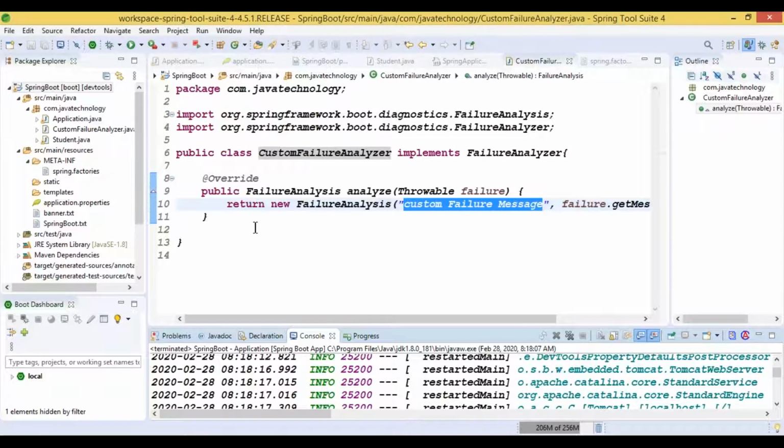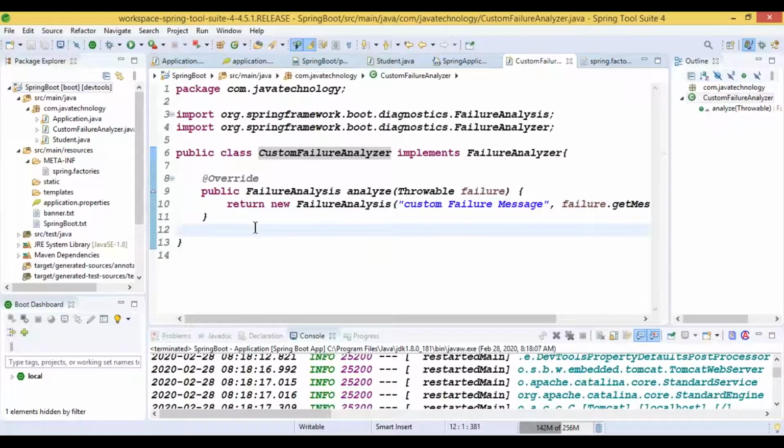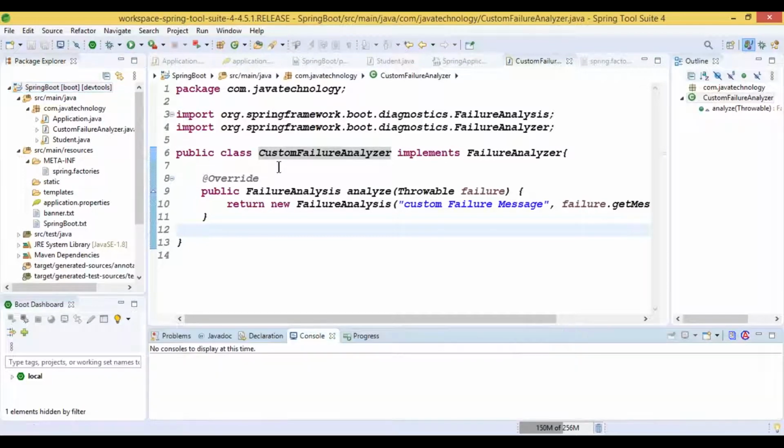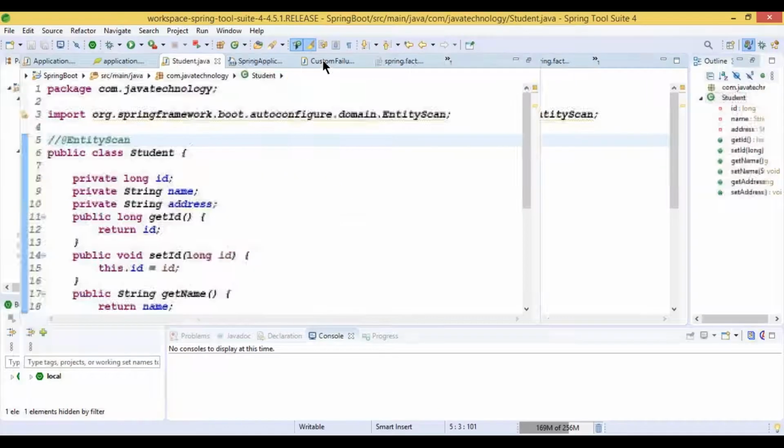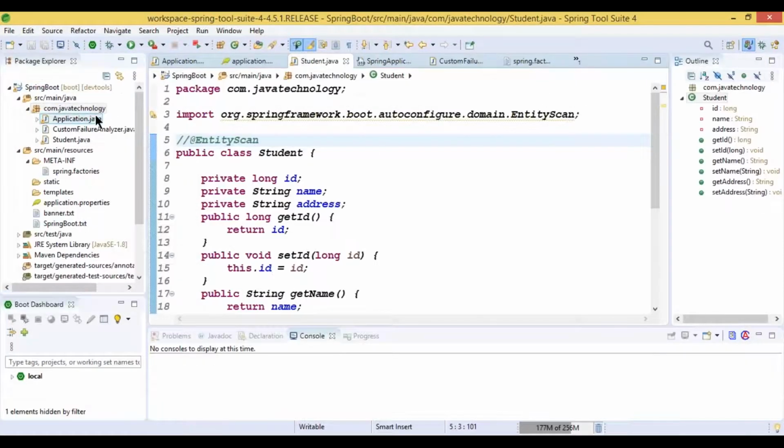So now, as I told, from today onwards we are going to run some examples. So let me create a simple example. We will work on the login page first. In this case, we have the student class. Okay, we will try to connect with our application database. For this, we need some JAR dependencies, so we will try to download them from the Maven repository.